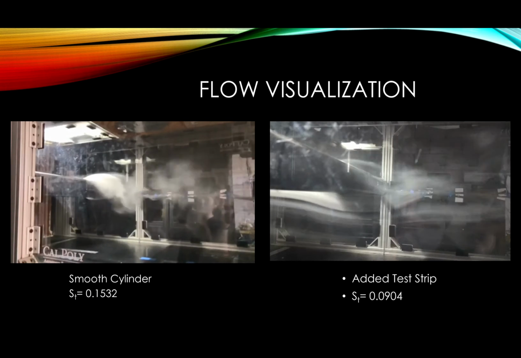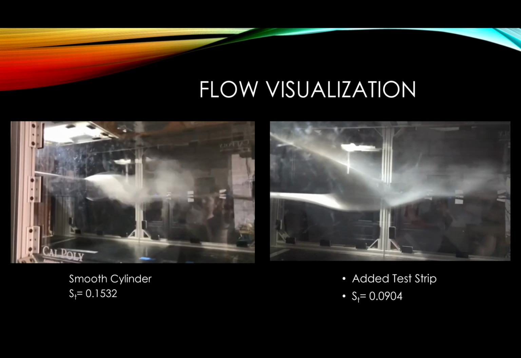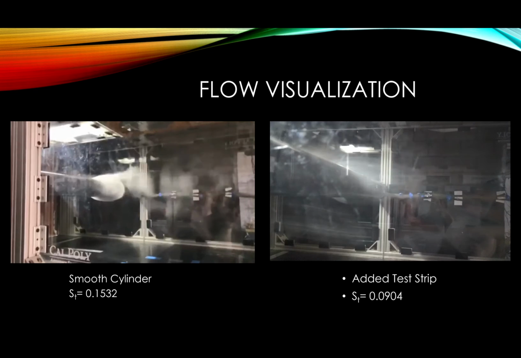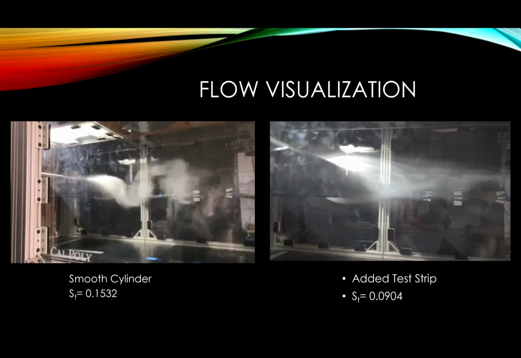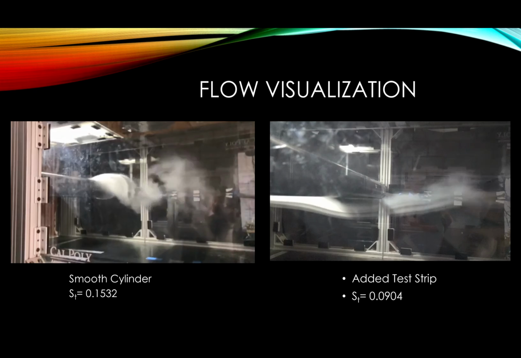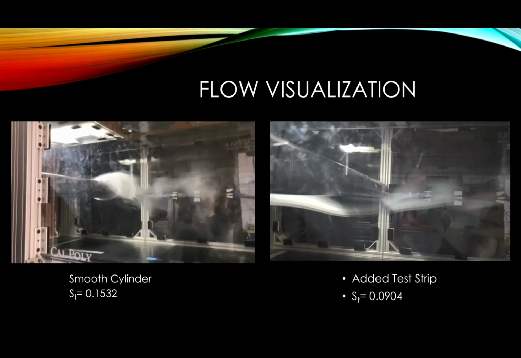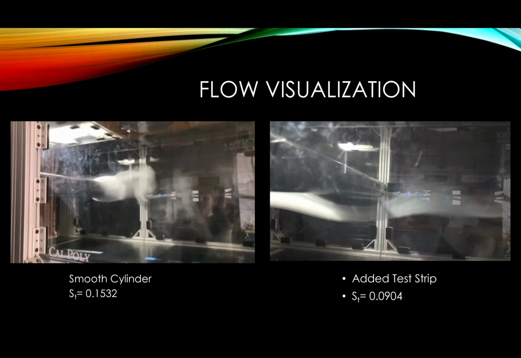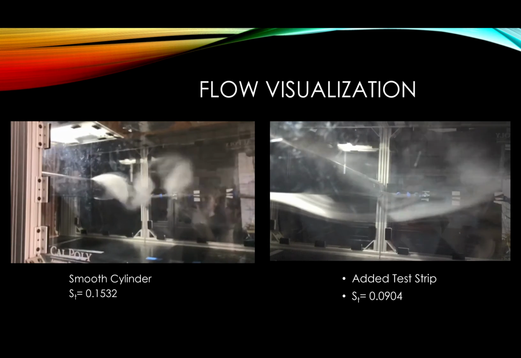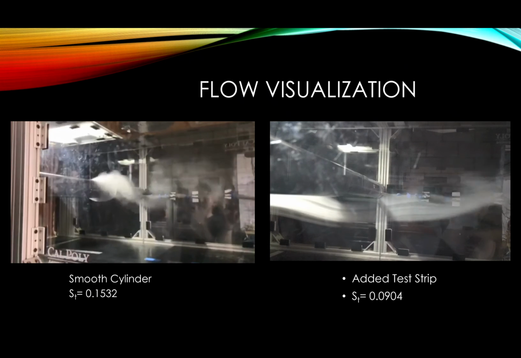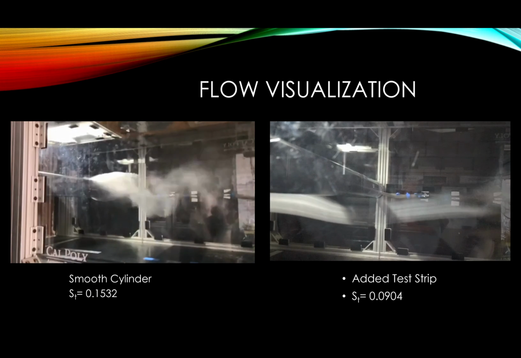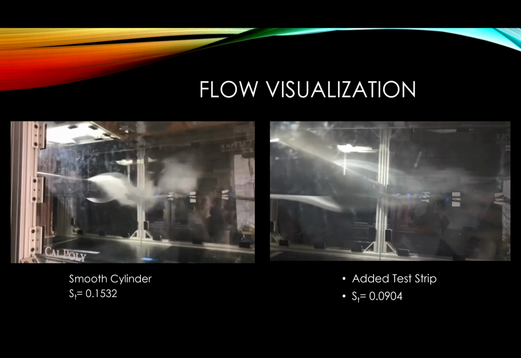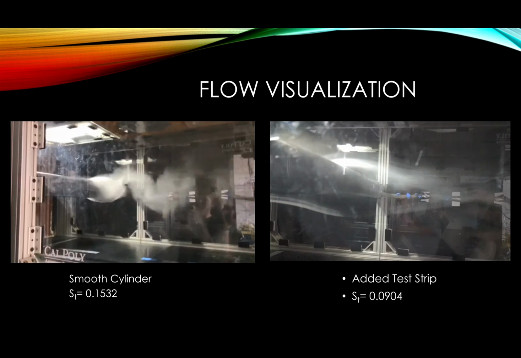The Strouhal number calculated for each of the test cases makes sense. The smooth cylinder has a higher Strouhal number than the rough cylinder because it has a smaller boundary layer. This smaller boundary layer around the cylinder creates more turbulence off the back of the cylinder, increasing the Strouhal number. The rough test strips added to the cylinder increase the thickness of the boundary layer around the cylinder, allowing the flow off the back to be less turbulent. Because the Strouhal number characterizes the turbulence off of a body in comparison to the laminar flow before that body, it makes sense that the smooth cylinder has a higher Strouhal number because it causes more turbulence.